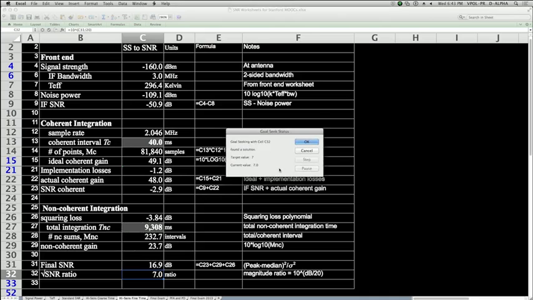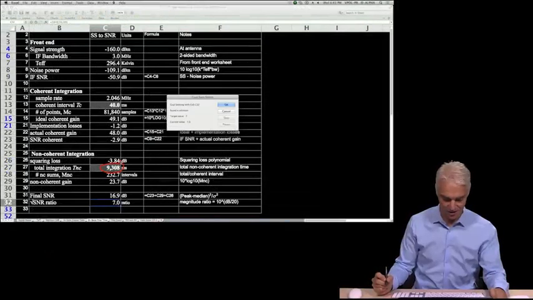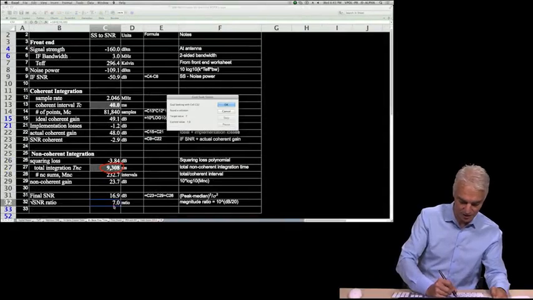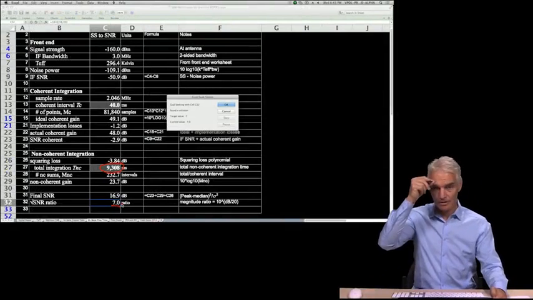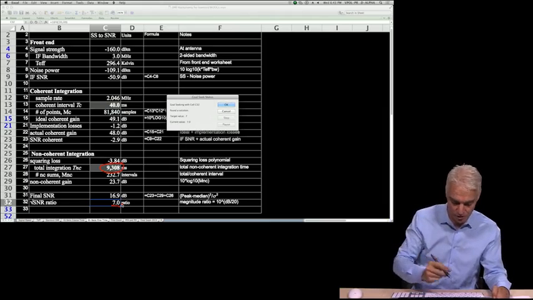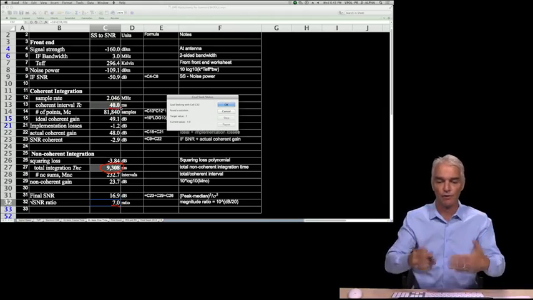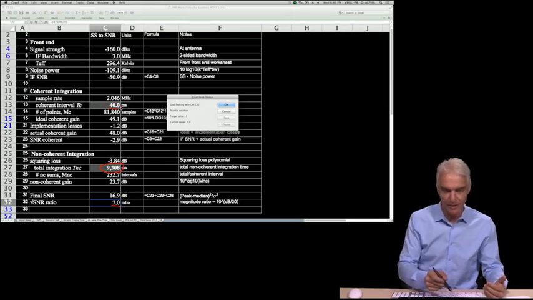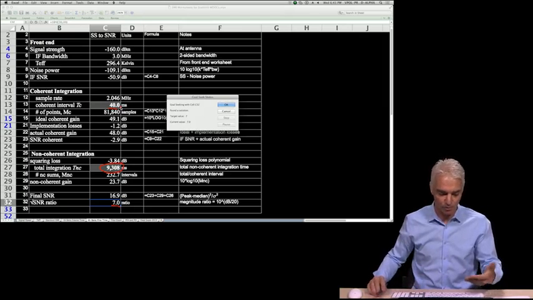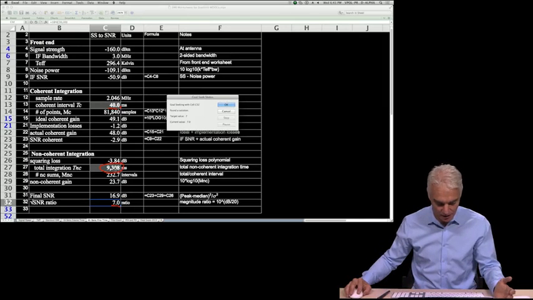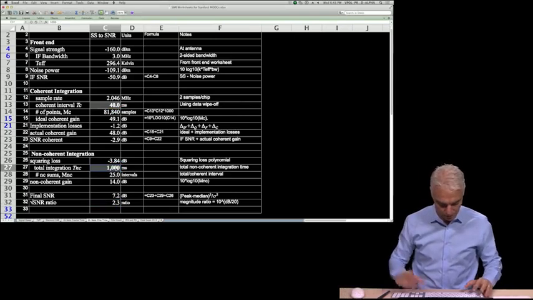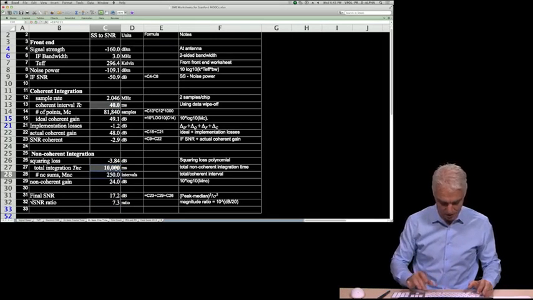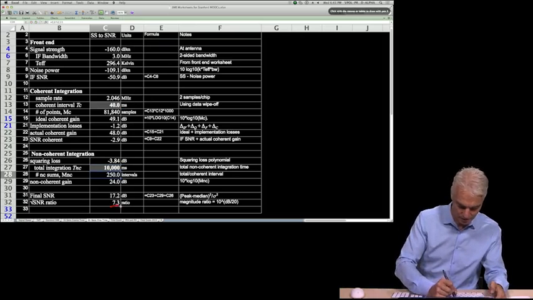I just click OK, and voila, it tells us that if we chose 9.308 seconds of non-coherent integration time, we'd get an SNR ratio of exactly 7. Now realize you can't choose 9.308, because you have to choose some multiple of 40 milliseconds, since the coherent interval spits out a result every 40 milliseconds. So you'd round that up, and that's how we came up with a number like 10. We say, well, we round 9.3 seconds up to 10. So now we can say thank you, Excel, for your help. We know that 9.3 works. We try 10,000 milliseconds, and there's our value back again, 7.3. And that's how you do it.